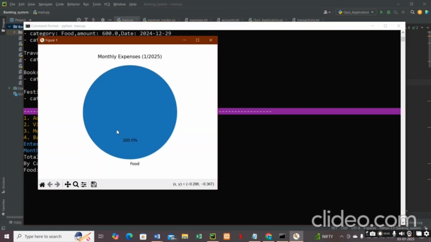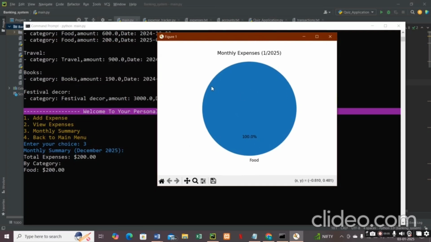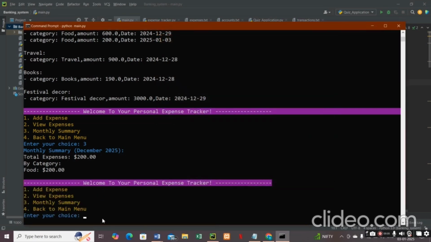Wow. See, our whole total expenses are shown here. This is a pie chart, and if you add more expenses, it will show them here.